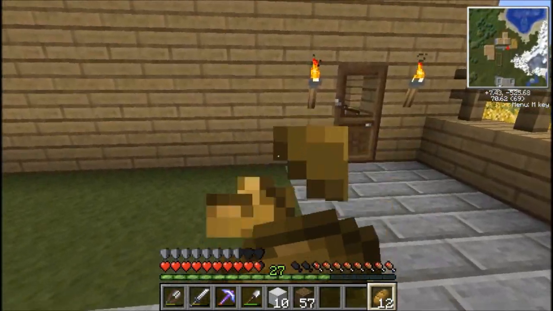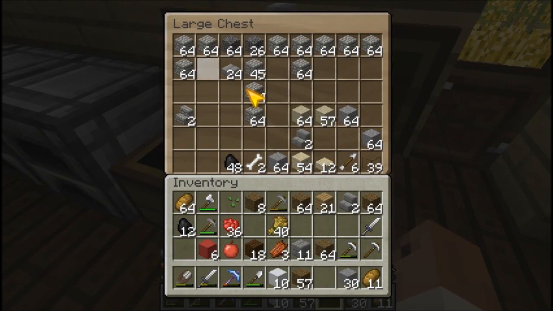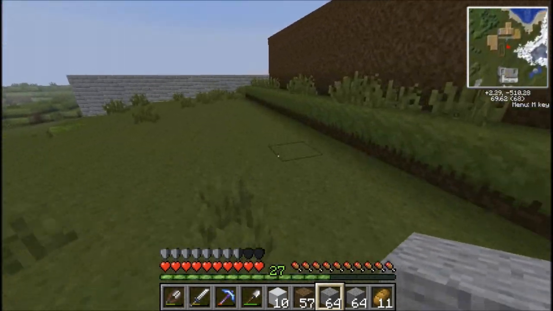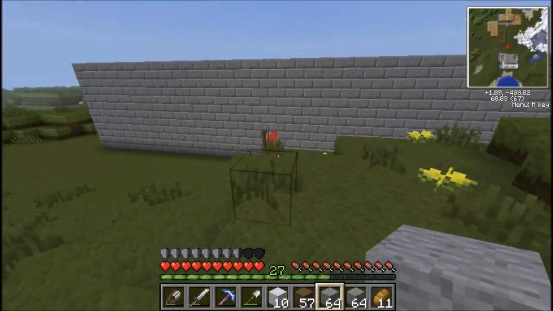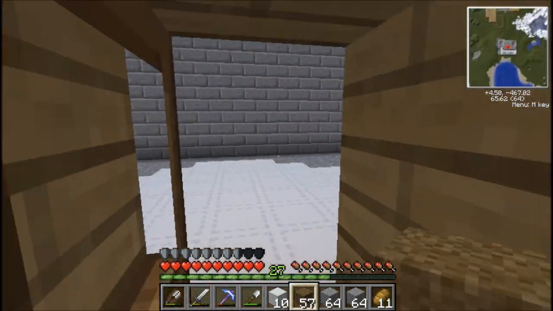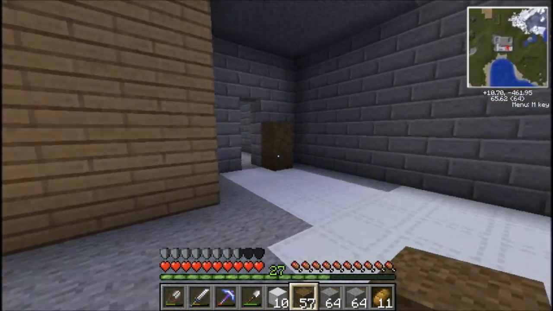Give me all the smooth stone. All of it. Probably gonna have to go mining eventually again to get more coal and just stone, so I can finish this. And then you have this place. And I have an idea for how I'm going to do those, so just you wait, people. Just you wait.